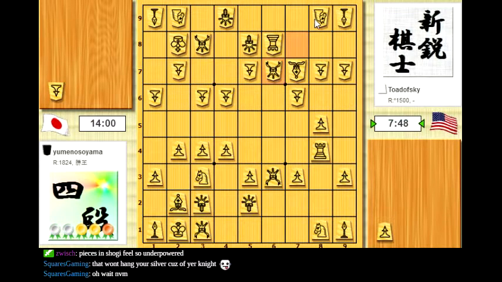So that silver was previously defending this knight back here, right? I can't do that. That would hang this pawn. If I had more pieces in hand, I could maybe consider knight up. Knight up immediately seems really dubious. I'm sorry, his knight would just take if I start doing attacking shenanigans. Also, what's going to defend this square back here?